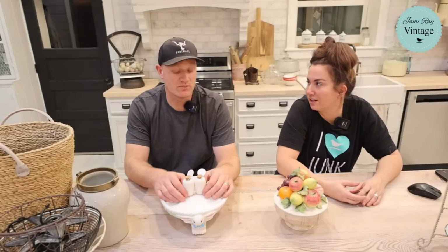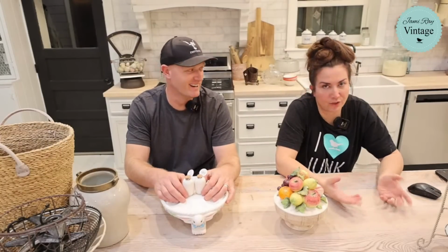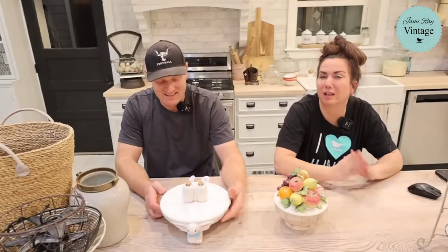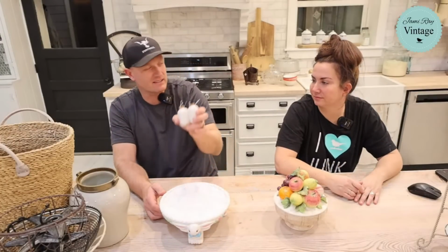Antique stores where I know the person and I know that they thrifted it. I know that they bought it at the thrift store just like us. So we just give people the ins and outs of it. And also we show people how to upcycle things that maybe aren't so precious, but would look a lot better with a paint job.